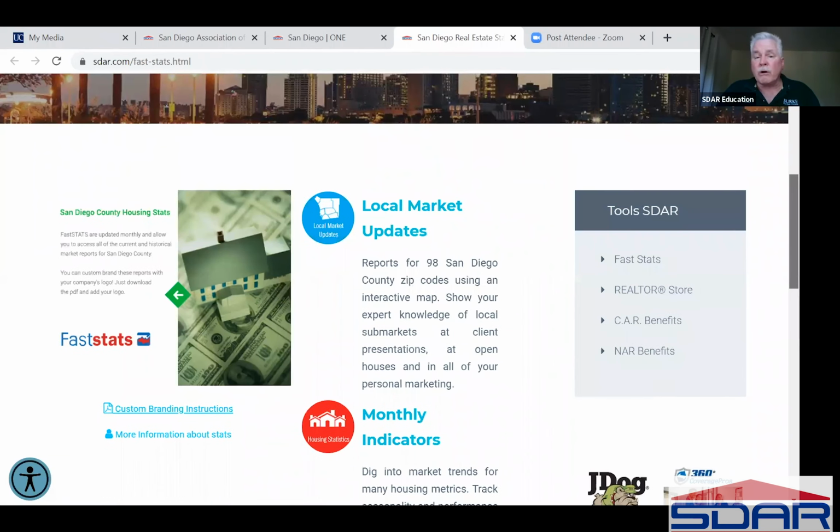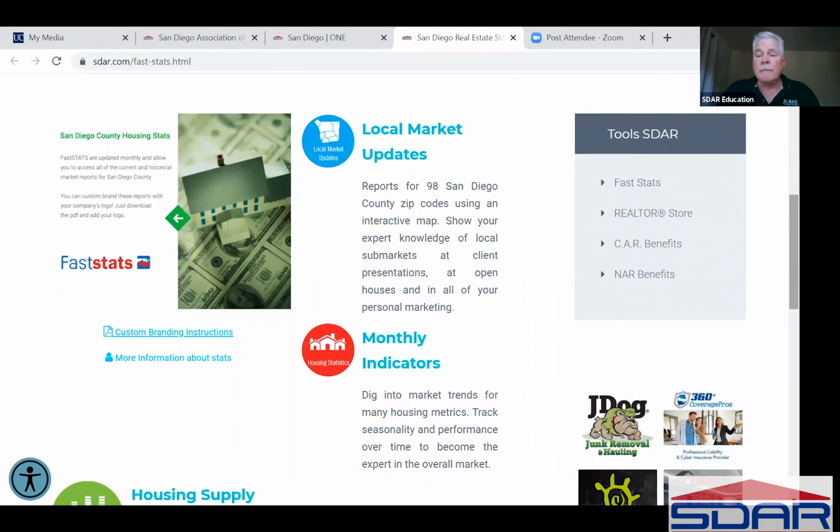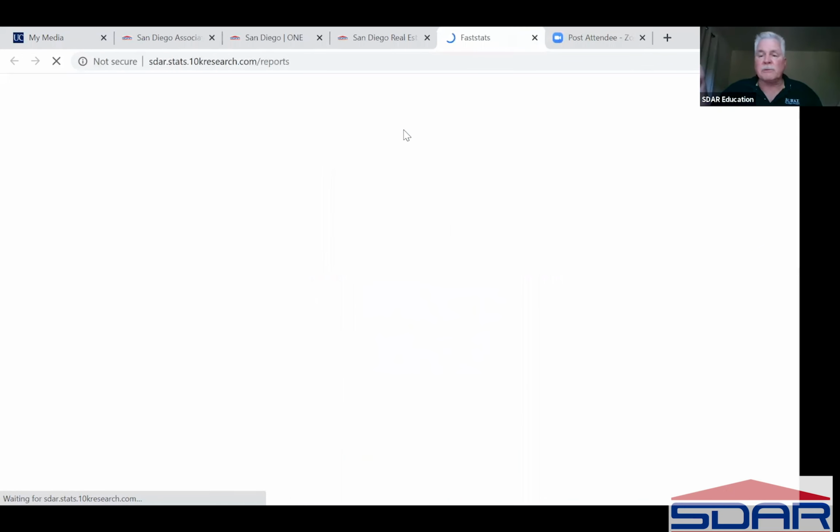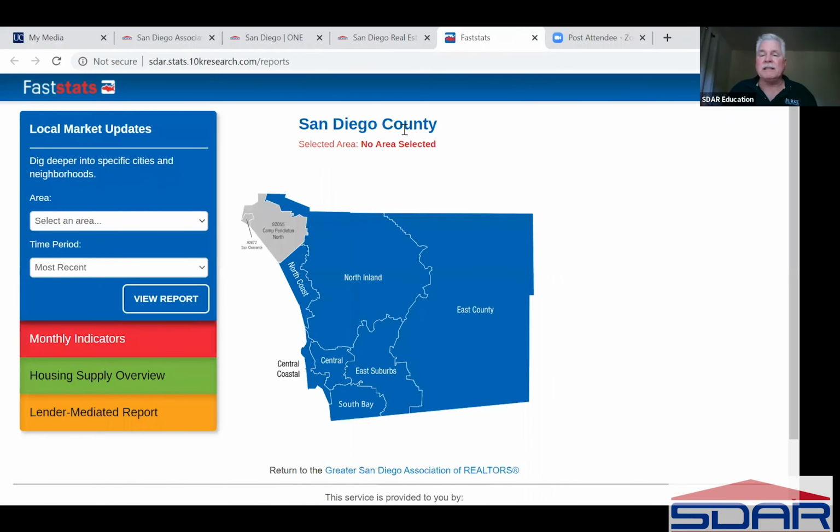If you've got Adobe Pro 11, that's a really good program. I don't know what they did after that, but let's find out how I am going to use this program. So now I'm going to click on local market update. Again, it doesn't matter which of the four I click on, they're all going to take me to the same place.